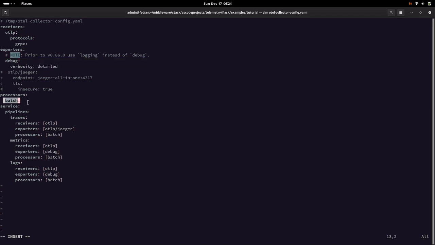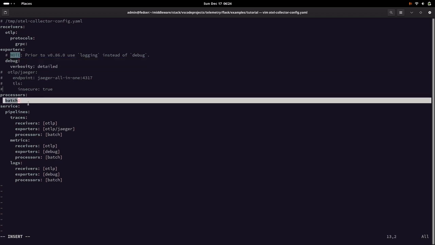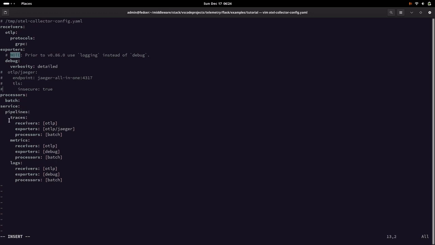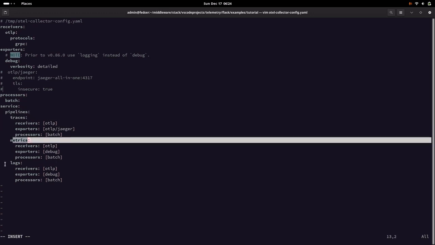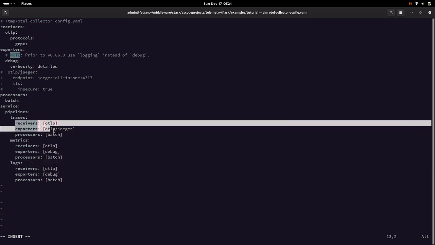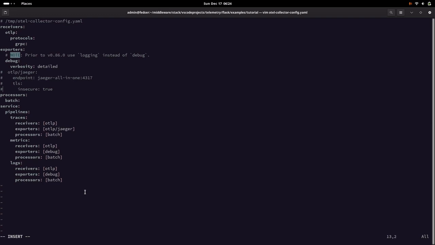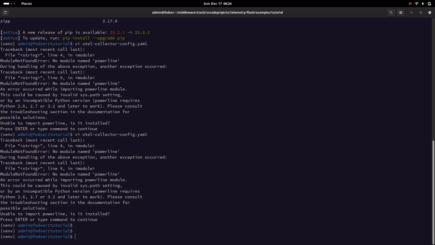And we are going to use the batch processor, which compresses the trace and span data that it receives from the Opentelemetry instrumentation application. Once that is done, this is our pipeline. So for traces, metrics and logs, we are going to use the following receiver, exporter and processors. So let me save this.